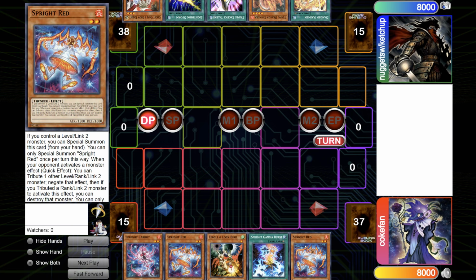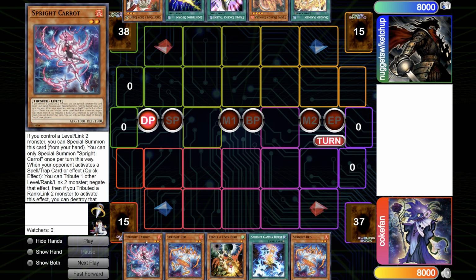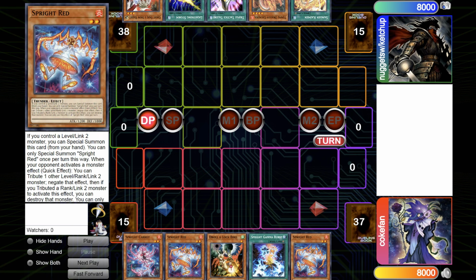So we can see here we have 2 reds, Gamma Burst, Droll, and Carrot. So basically one card is dead, one card is awkward and will be used as fodder, and we have no way of generating more bodies without sacrificing some of these. So let's see what we end up doing.